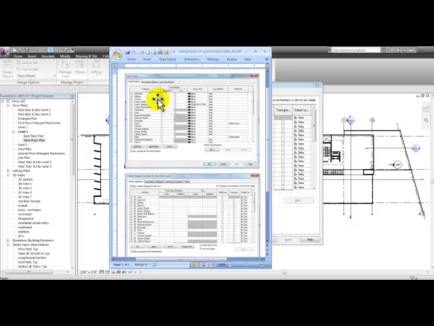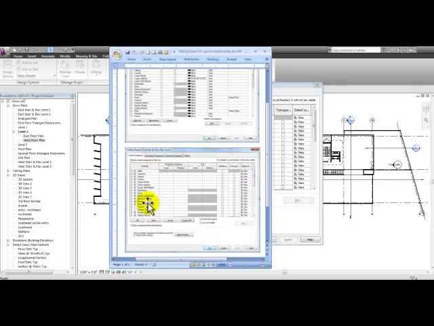But the difference is that the object styles change settings in all of the views, and the visibility graphic overrides will override the settings of categories in the current view. It will not affect other views.